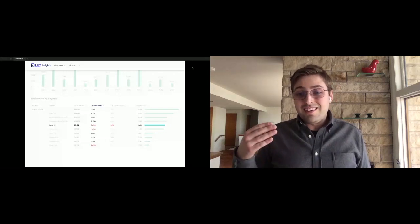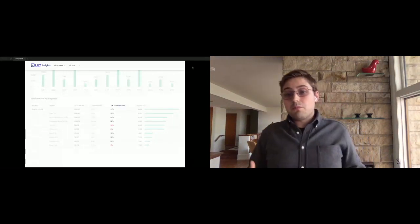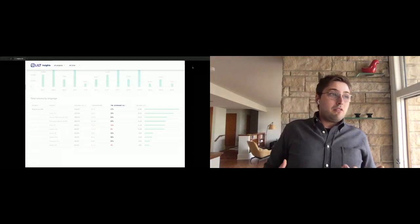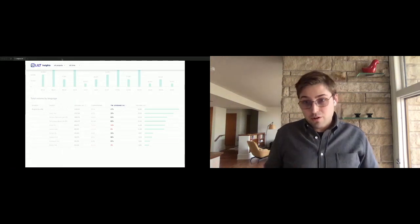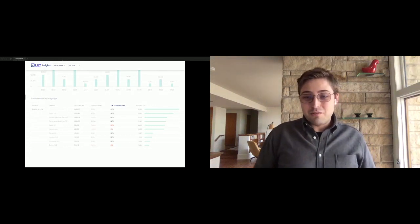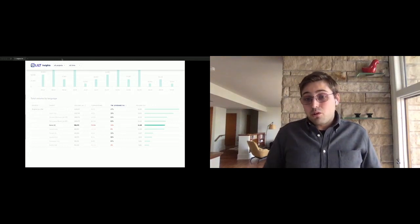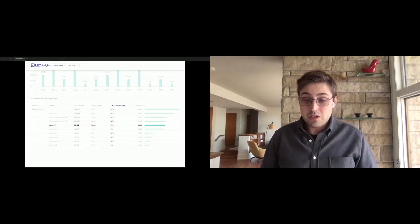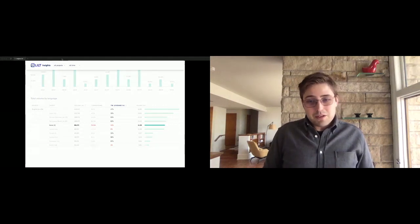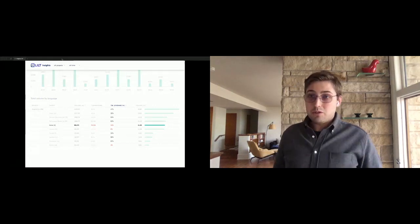I love it. The next number I want to talk about is the TM leverage percentage. What this number indicates is the amount of translation being done by the memory, so being done by the computer automatically. The higher the number, the better it is for your budget, the less we have to translate, right? In this case, let's look at Italian again. It's at 13%, which kind of makes sense. Usually we can see a correlation between TM leverage and turnaround. It means that maybe they have to translate more than Portuguese, for example. Especially because a lot of the time when content is sent into Lilt, it's the same content being translated from one source to multiple targets.